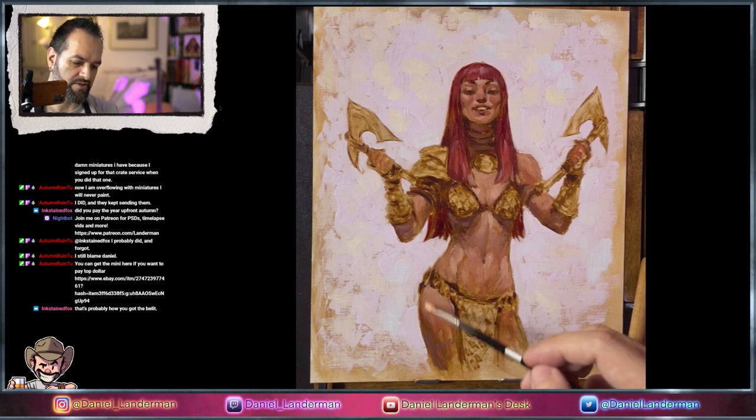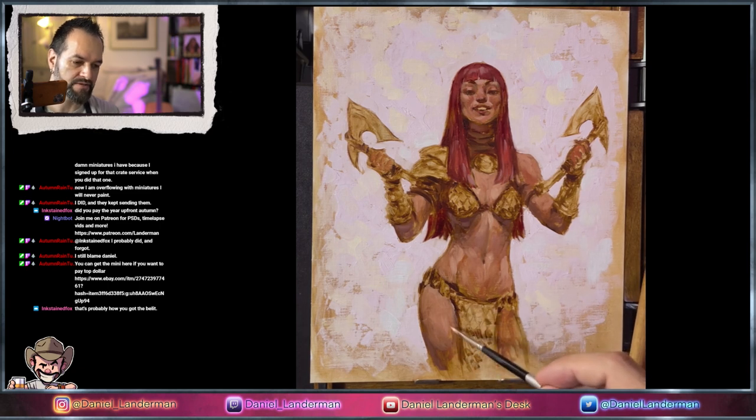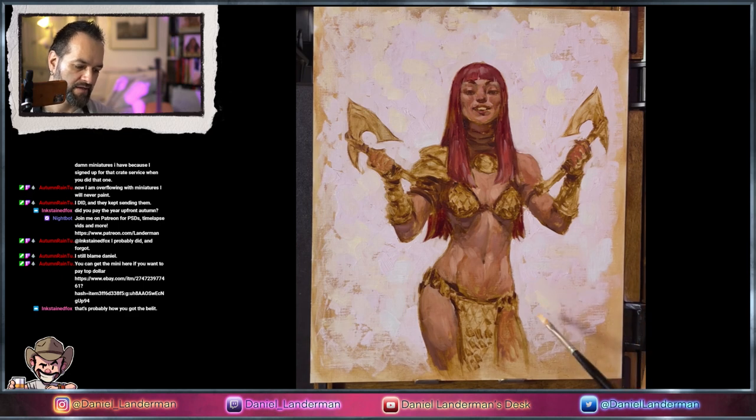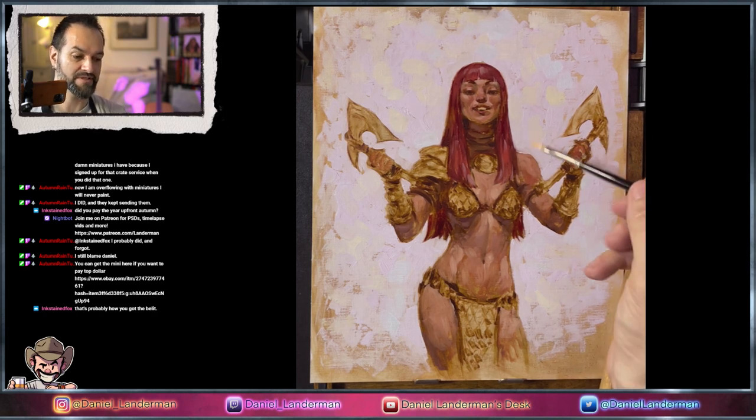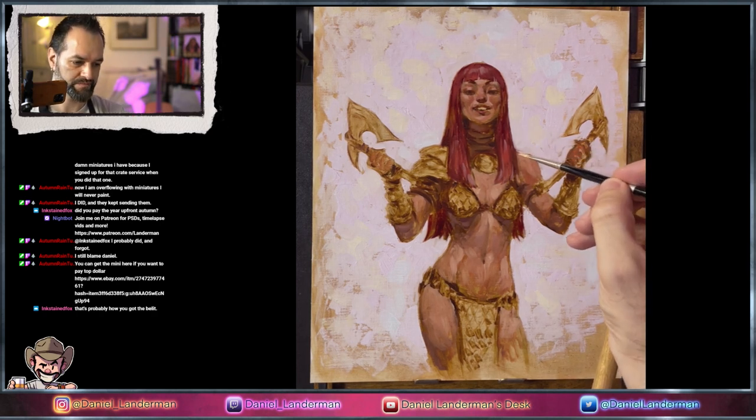One of the dangers of doing a lot of blending on the canvas is that you can end up with some kind of muddier colors. I kind of didn't plan ahead enough to avoid some of that, but that's okay. Whatever. We're just having fun here. If we need to fix colors, we'll fix colors. Not a big deal.